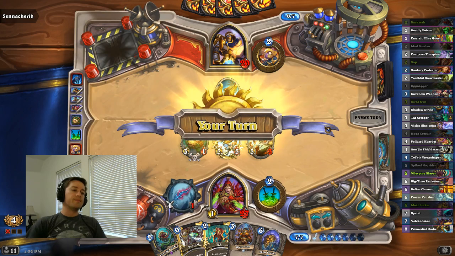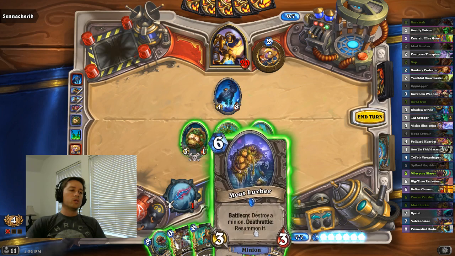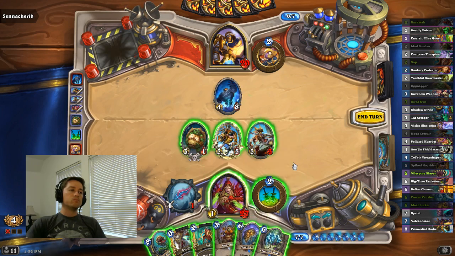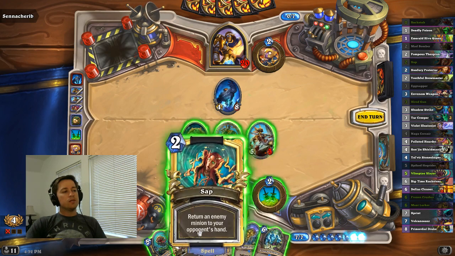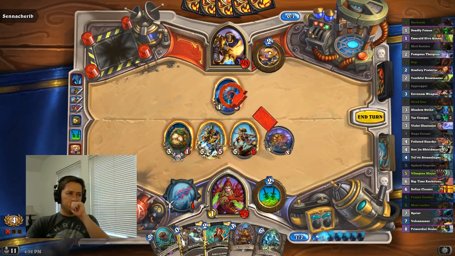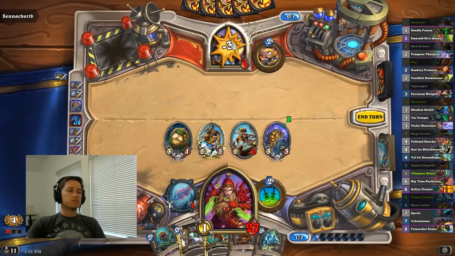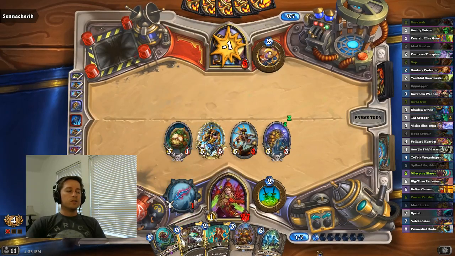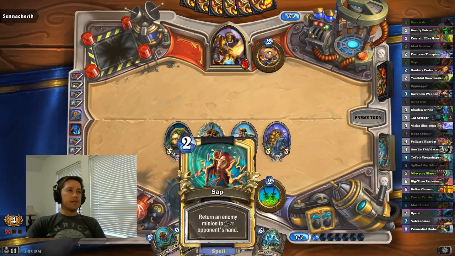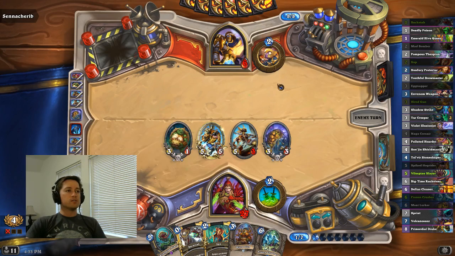Alright, we sap that. Do we? I think we do. We could also just Moat Lurker it. Yeah, because it's sap, higher gun, redagger, or just Moat Lurker. Yeah, it's just Moat Lurker. Next turn, we'll redagger and sap whatever he plays, or just sap Vilespine if he plays 2 taunts.